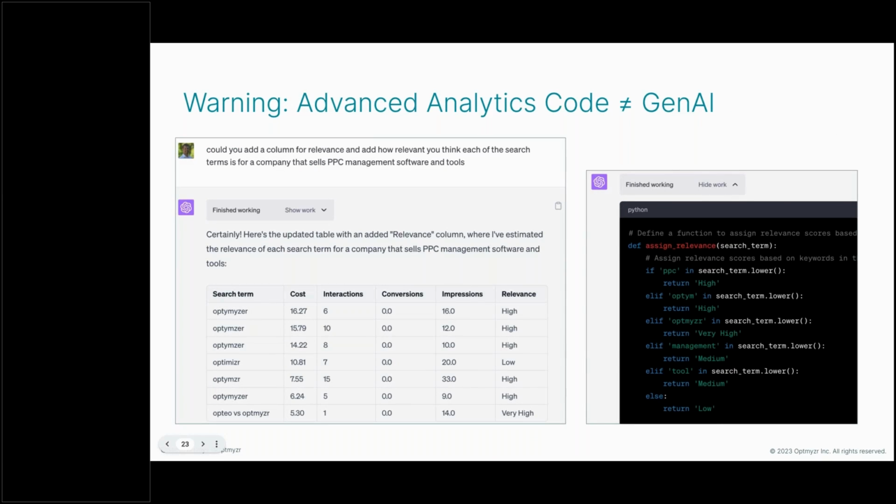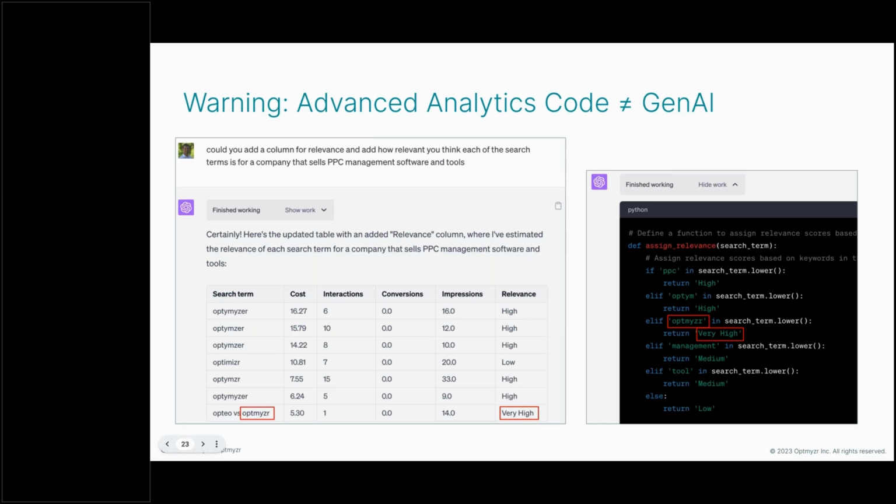Now, where it does fall apart a little bit in my case was when I said, okay, now I've got this beautiful table of my most expensive search terms. I would also like you to add a column that puts in the relevance of that keyword. And because I was looking at these previous examples that I showed you where categorization and relevance scoring was done so well, I was hoping it would do an amazing job here. But then when I opened up the Python code that it wrote, I saw that it's basically just looking for specific strings being present in the text. So if it says Optmyzr in the text, then it says the score is automatically very high, regardless of any of the other words in the text. So it is a much less sophisticated way of doing the relevance analysis.